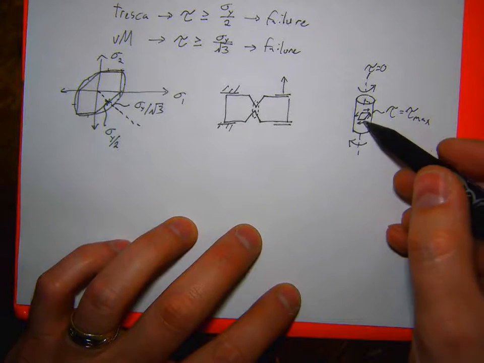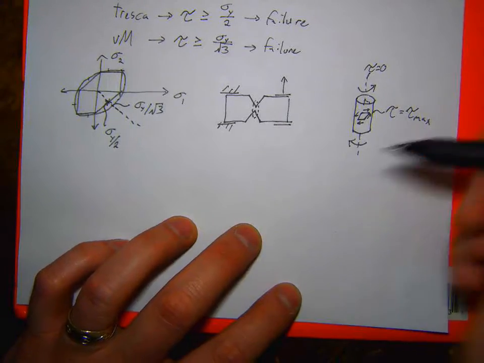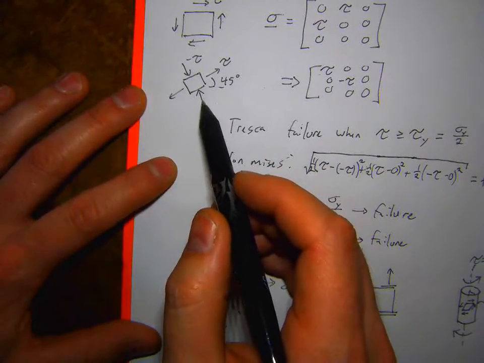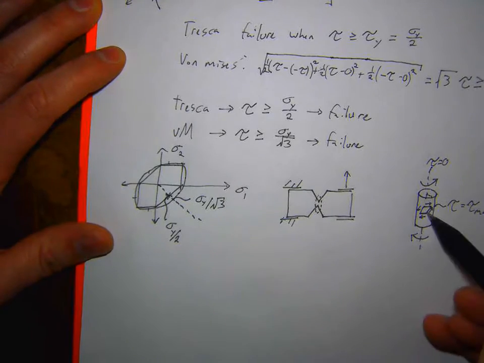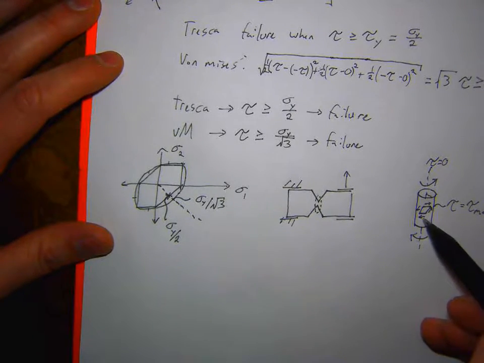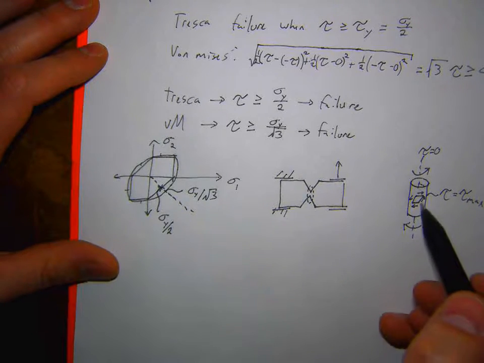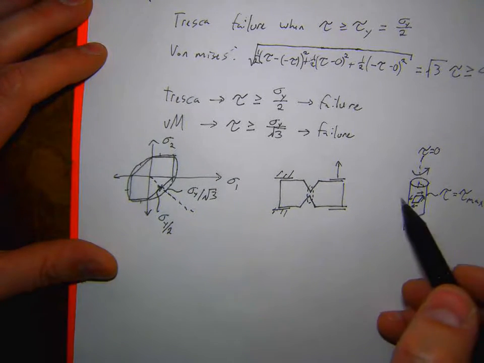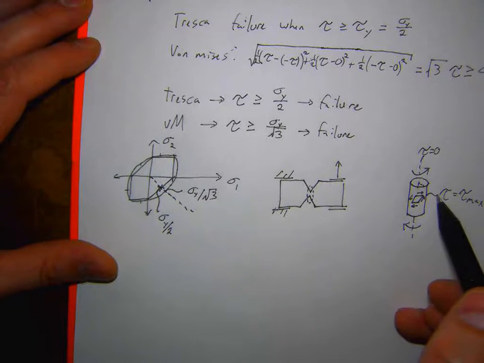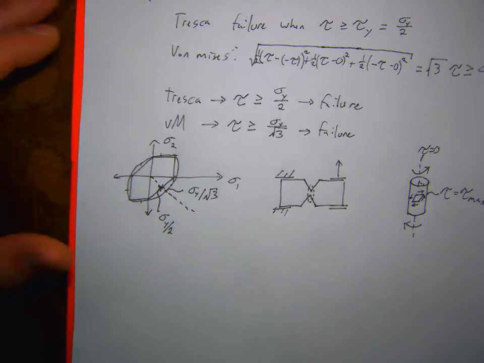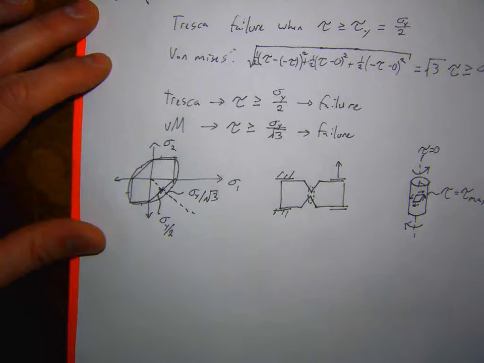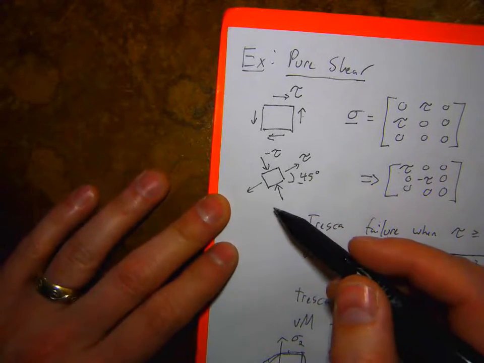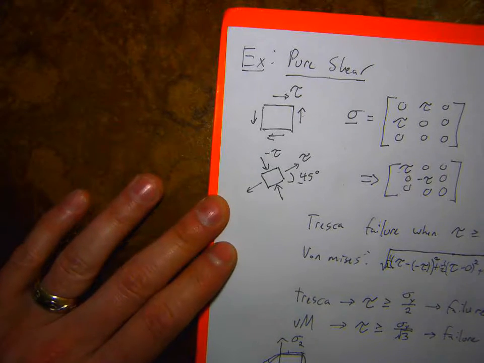But now that pure shear is happening, remember, depending on what our failure criteria is exactly, we need to be looking at what that plastic yield is. For a ductile material, I'm looking for the plane where shear is happening, so I would be failing along the horizontal axis. But for a brittle material, which fails via a maximum normal stress criteria, I would be looking for what the maximum normal stresses are, which are at a 45 degree angle.